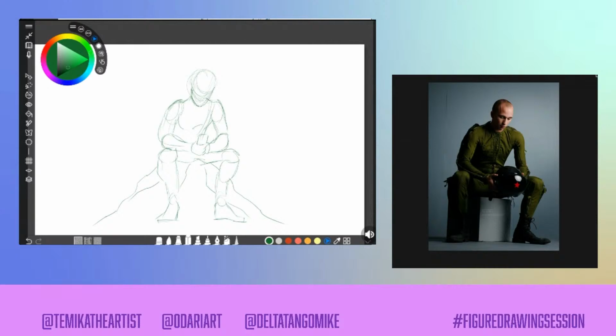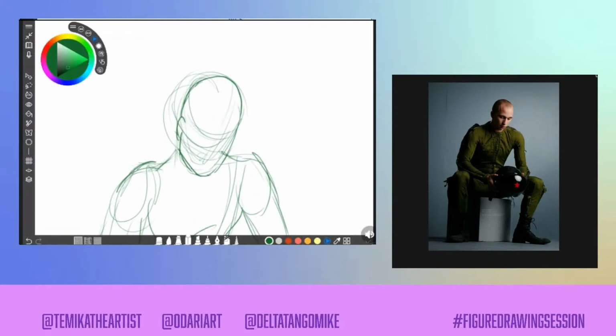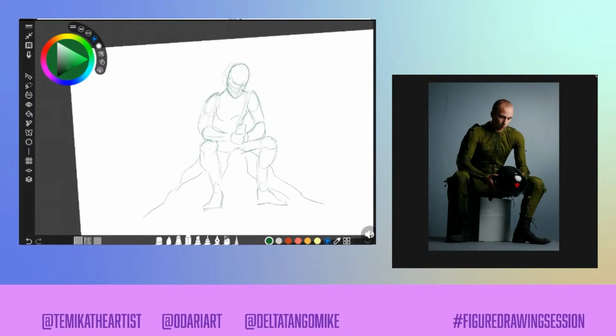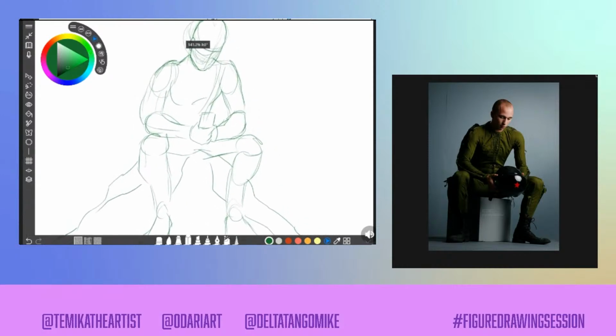Yo, Odari is coming along. Got the cell phone. So I want to say that Odari's art style for sketching and characters is like a lot of hot dogs. A lot of hot dogs? Yeah, it looks like a lot of loopy shapes. Yeah, very loopy shapes. Well, yeah, I agree with that. That's a good way to describe it because that's the way I do the calves and the ankles, the arms, joints, shoulders, the body, everything. Yeah, a bunch of curves.